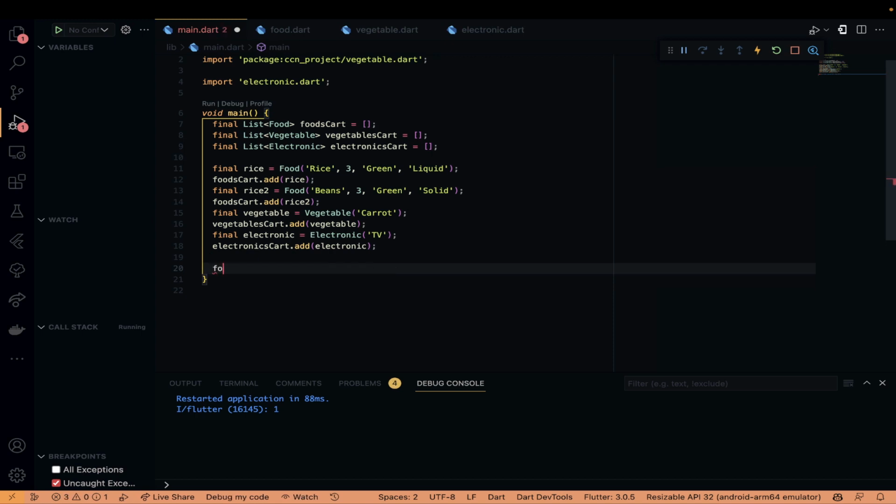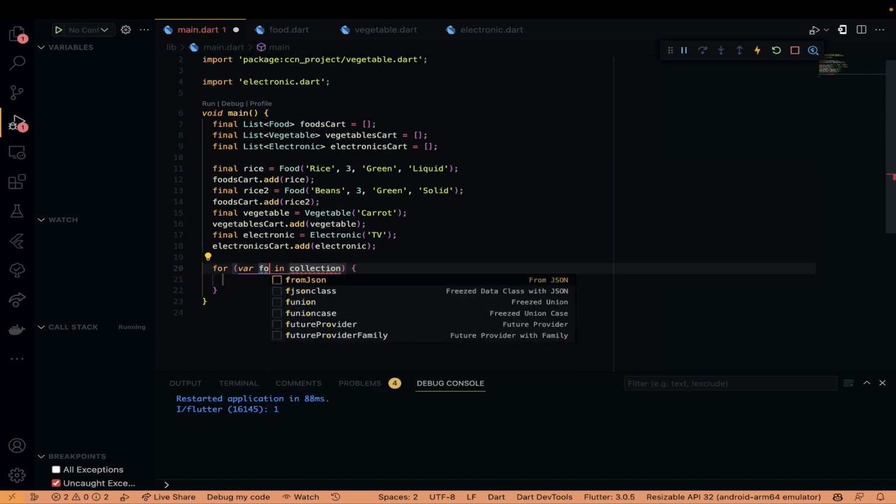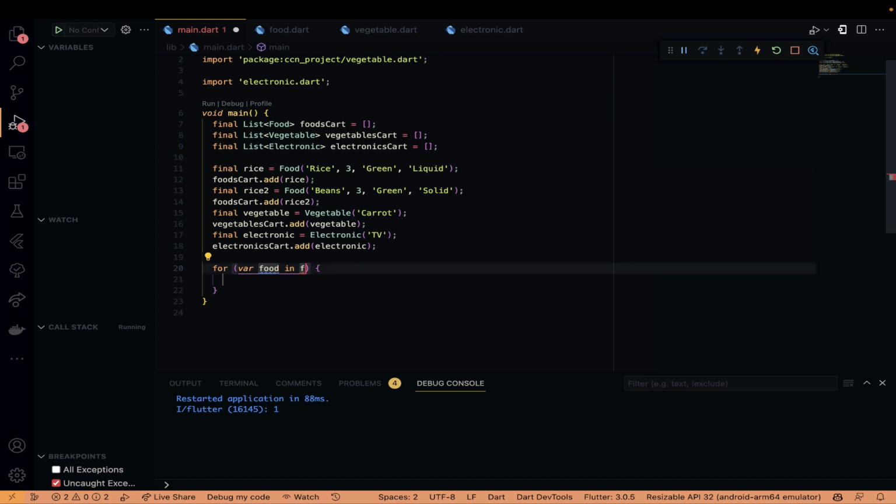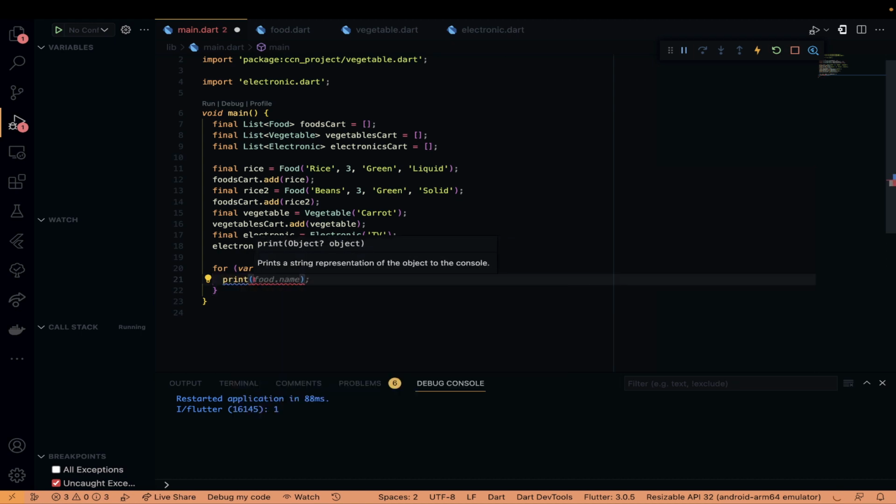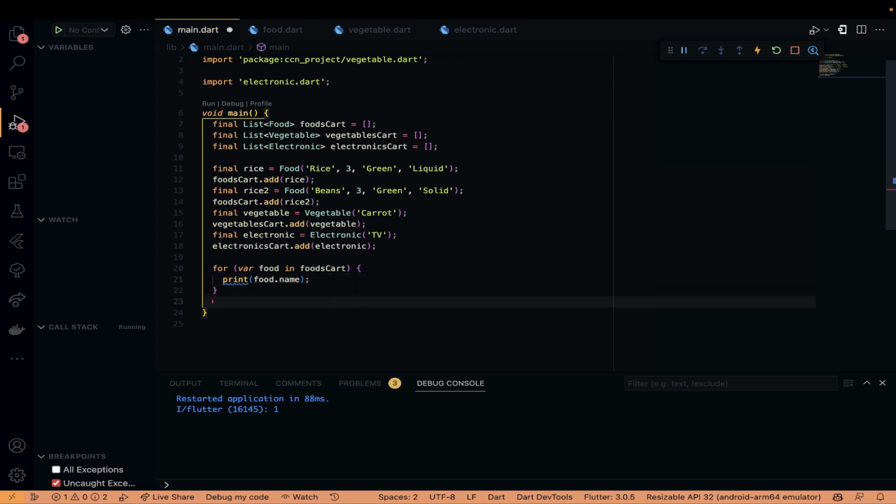So let's just use for, not this for. For food in food carts, just print food.name, and we'll do the same for vegetables.